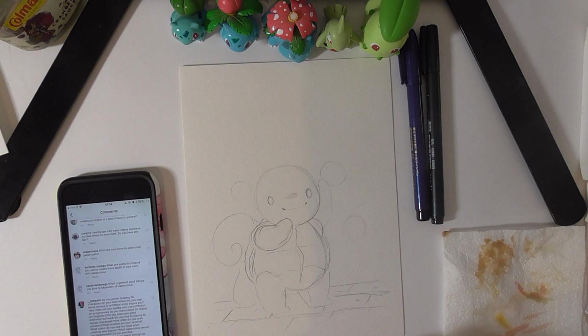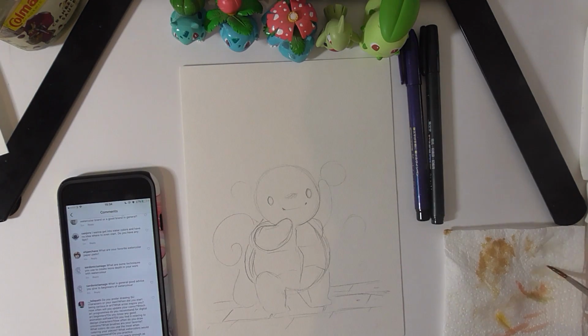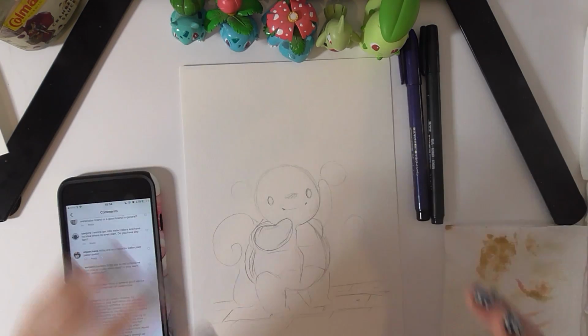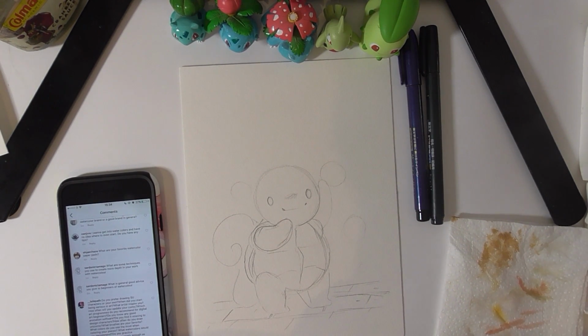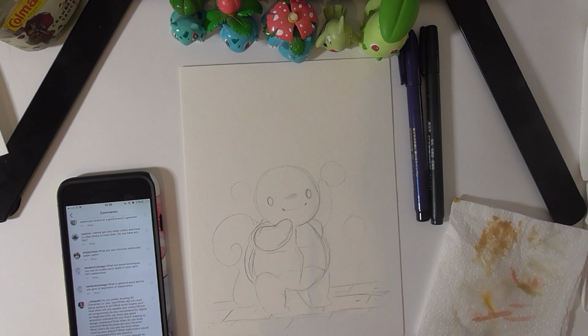And Sardonic Tamago asked that question, and then again this question. What is general good advice you give to beginners of watercolour? Like I already said earlier, just have fun and find your way around rather than looking for solid tutorials. That's how I did it. I just put my feelers out and experienced it myself. Not that I have feelers, I'm not actually a bee, but some of you might be shocked to hear.